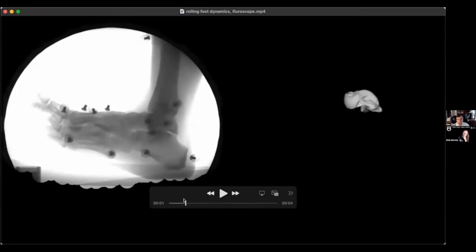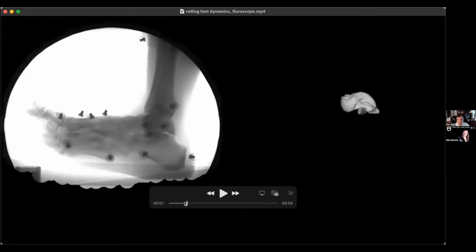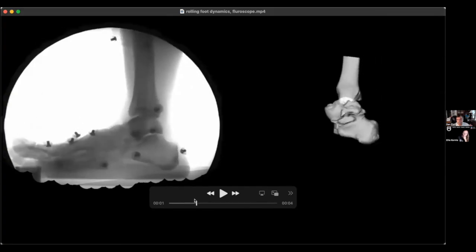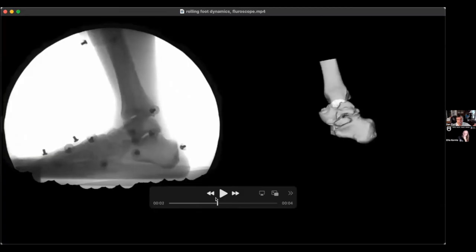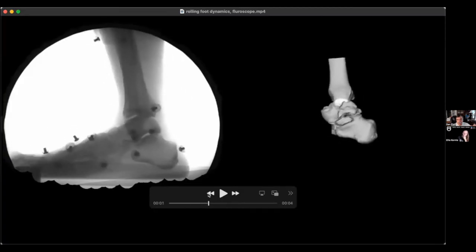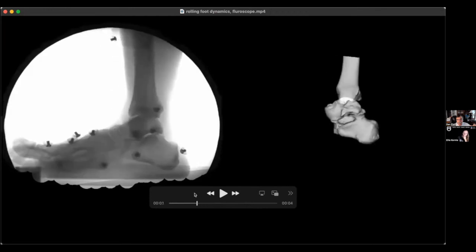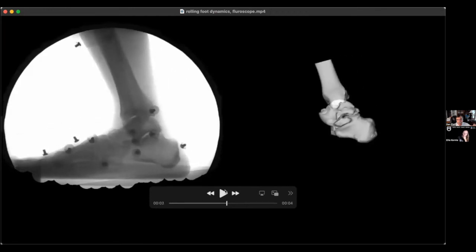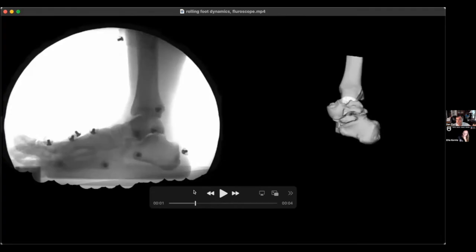But what I want to highlight is if we look at the talus and the calcaneus and the joint spacing, and look at the navicular cuboid region and how the tibia and the fibula move during gait, these joints compress and glide and slide. And if there's impingement or malalignment in these joints, then structures are going to have to pay the price.